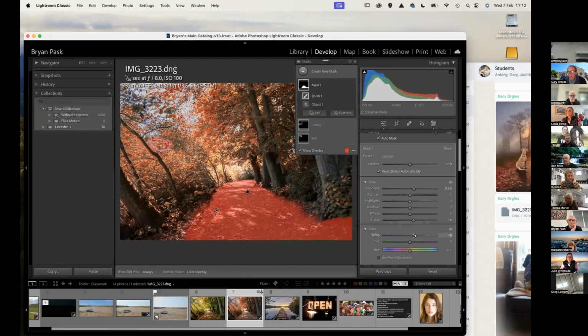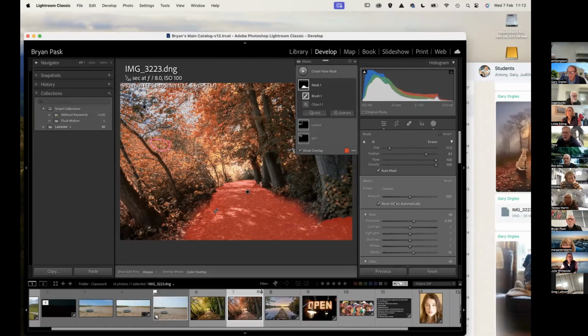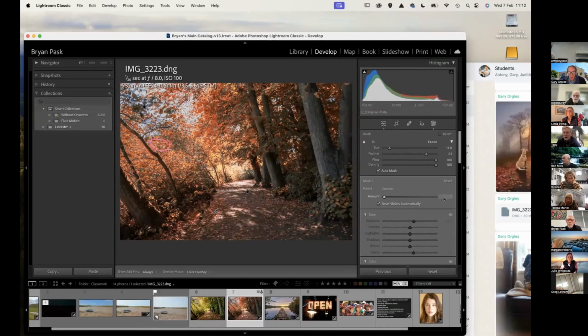Now, you've got a slider above called custom. Can you see it said amount? So let's slide that left and right on mask 1. Let's just scroll up. I'm going to just scroll up with you. So mask 1, we've got this slider here. And you see, if I turn it to the left, it goes off. Turn it to the right, it goes up. So you're going to slide that till you find you've got a reasonable amount.